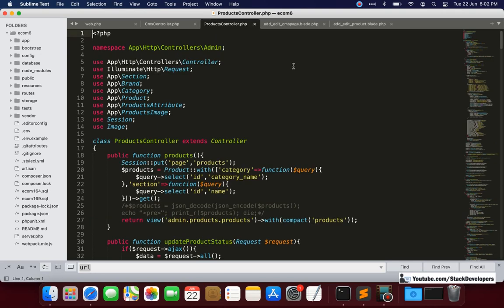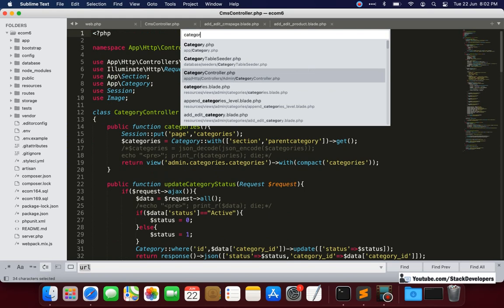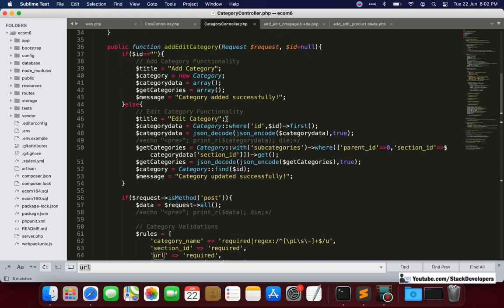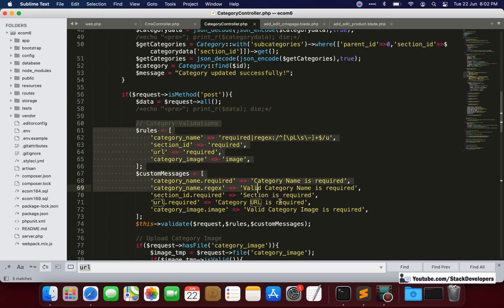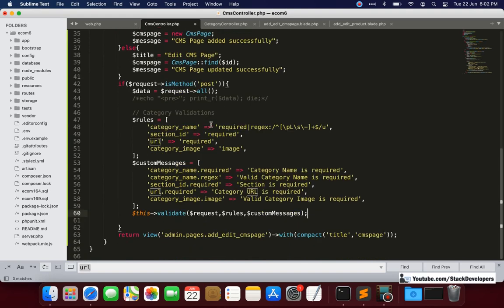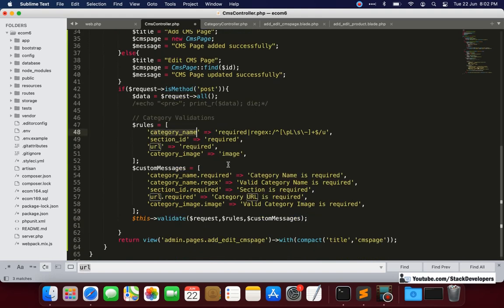We can open the rule for category controller as well. There we are adding the category, add edit category, you can see. Okay, so these rules will be really helpful for us. I'm going to copy these rules here, after getting the data here.